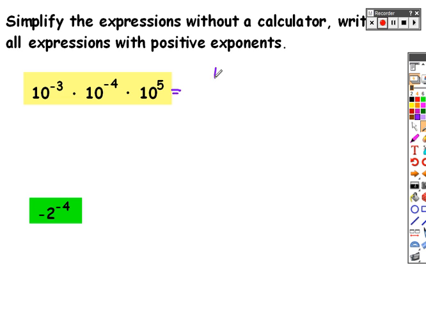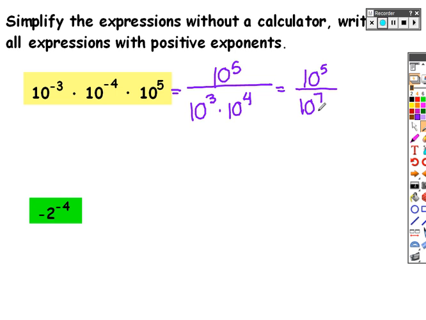Anytime I see a negative exponent, just bring that to the other side of the fraction. So the 10 to the 5th can stay put, but since I have a -3 and a -4, I'm going to move those to the denominator and make the exponent positive. Then I can apply that rule: I have 3 tens, I have 4 more, add those together, I have 7 tens in the denominator. And at this point, 5 tens in the numerator would cancel out with 5 tens in the denominator, which would leave me with 2 tens in the denominator, or if you want, you can write this as 1 over 100.